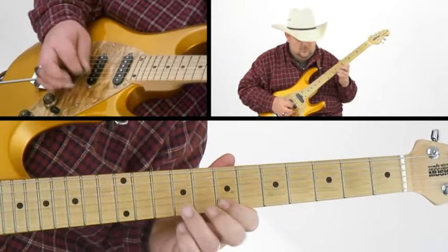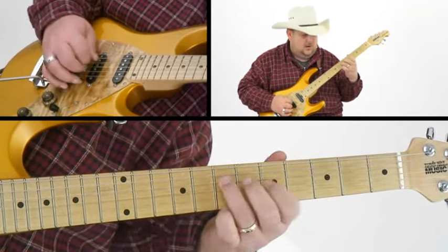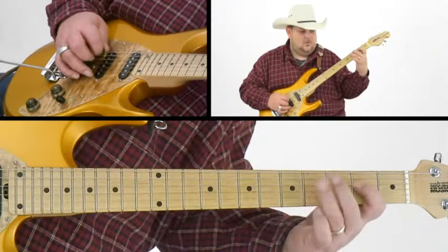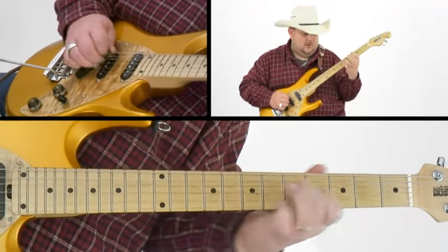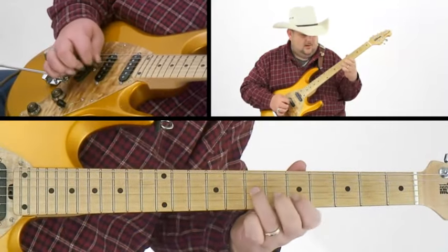We're gonna start off with a good mid-tempo country track in the key of D. We're gonna fire it up with a nice, fast, ripping train beat song in the key of A. Grooves can certainly change the way you approach a solo. So let's take that same ripping track in the key of A and add a halftime groove to it.